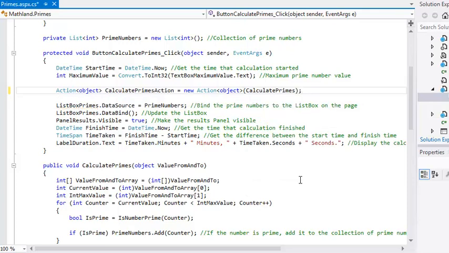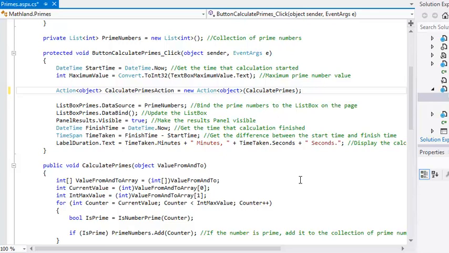This code creates a new Action object that points to the CalculatePrimes method. The Action class actually creates a delegate for the CalculatePrimes method. You'll learn more about delegates in lesson 4.10.